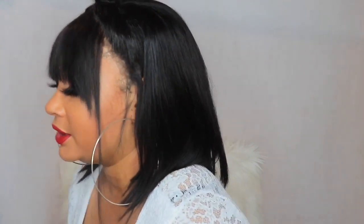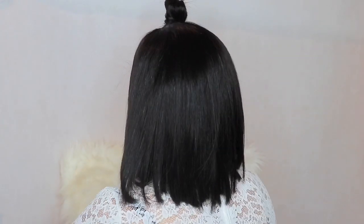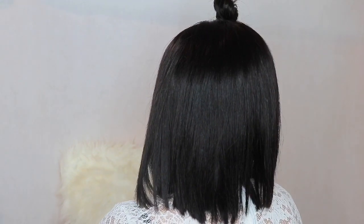Okay, so now I'm going to give you guys a full 360, and we can wrap this thing all the way up. So I'm not going to do a lump check because obviously this is all the hair. Like, it's 10 inches of hair, girl, okay? This is the unit in the front. This is it on the left side. This is it in the back. And this is it on the right side.